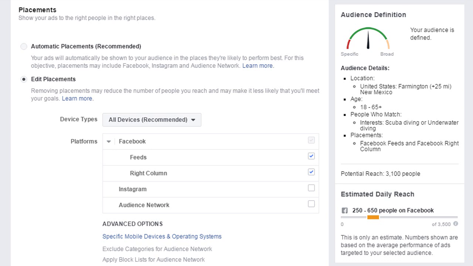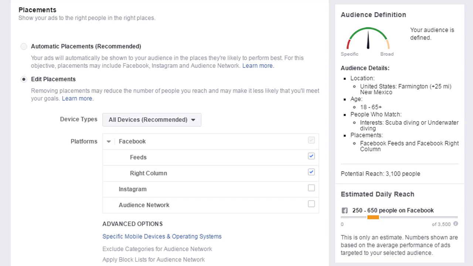You can also run this same ad over into Instagram, but since we're setting up an ad set, your ad set is who you're targeting and where you're targeting. So if you're going to try and also hit people on Instagram, I would build another ad set so that you could put your ads for Instagram in this ad set. Same goes with right column. I don't typically run right column ads, but they are a different format. The ad is a different format for the little ads that go in the right column if you're looking at Facebook on a computer, than when they show up in the news feed.